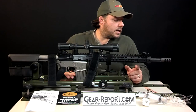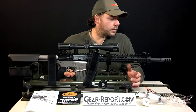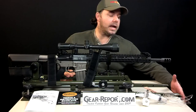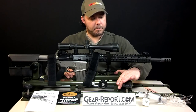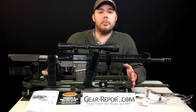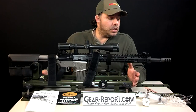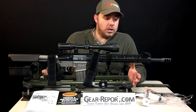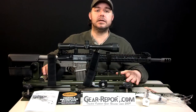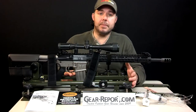Thinking about going to the range, one thing we noticed is that on shooting benches made out of wood, you would anchor the front legs of the shooting rest over on the front of the bench. There are holes at each location where you would bolt onto the table to secure it properly. If your shooting club uses metal or concrete benches, you are going to have to build a wooden platform to attach the shooting rest, before clamping it onto the concrete or metal bench with C-clamps.